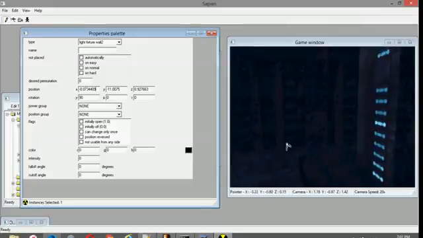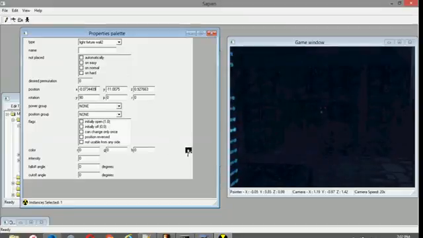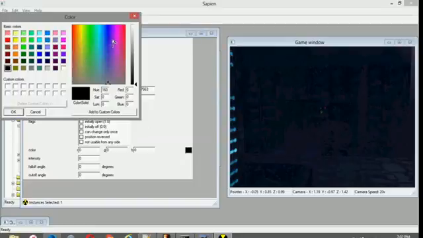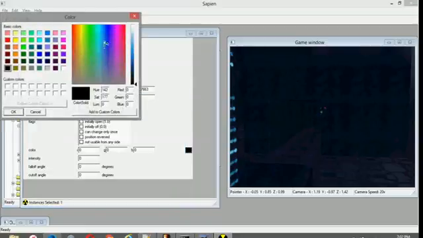To change how the light looks, if I'm going to have a blue base here and a red base here, I can alter the light by clicking on here or altering these. I find it easier just to click here. It brings up a color menu. I want one of these red, so I'll highlight red for one. And I want the other one blue, so I'll click here and do blue.